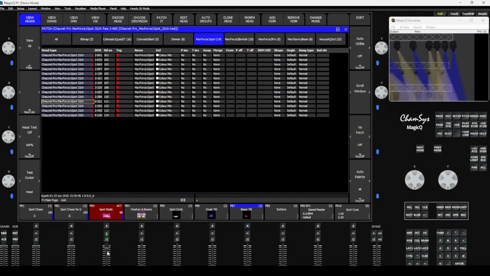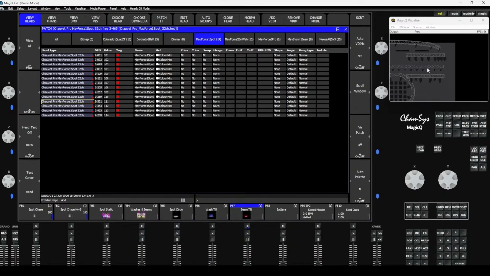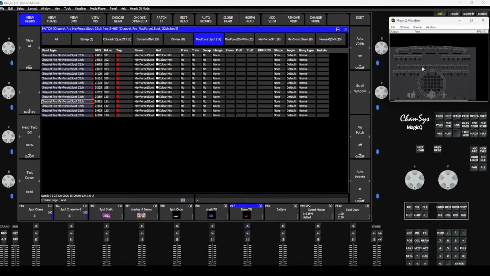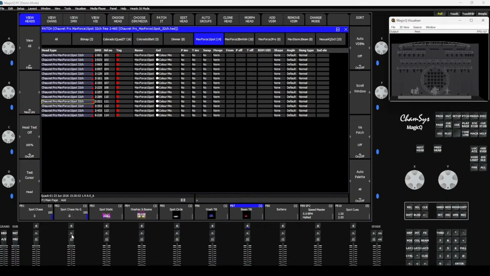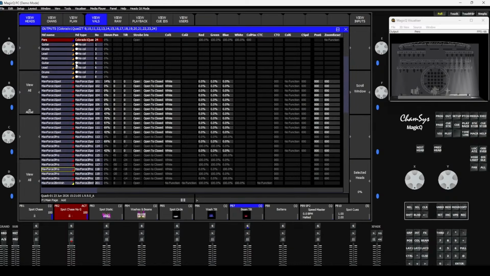Now that gives me a bit of a problem, because if I zoom out on my viz here, and I run this queue, which I made earlier, and let that run along, let's say I stop it there, just to show you what's going on. You can't see it so well in the viz being fairly small, but if I go to my output window and find these heads, where are they? Here they are, these spots here. You can then sort of see what's going on.